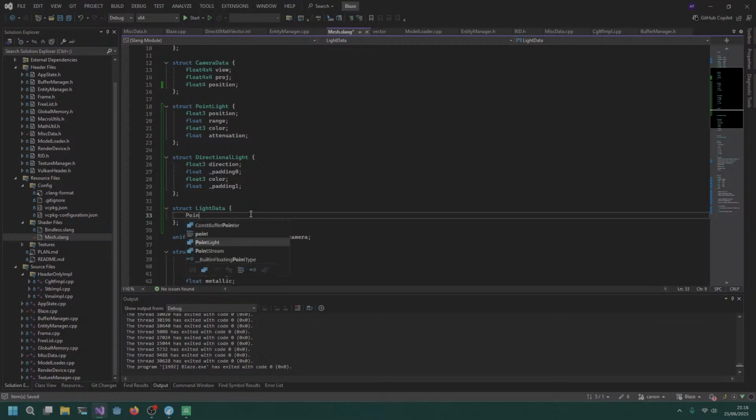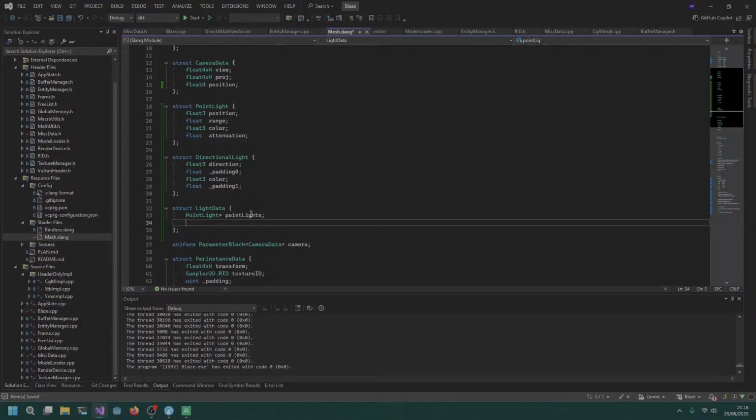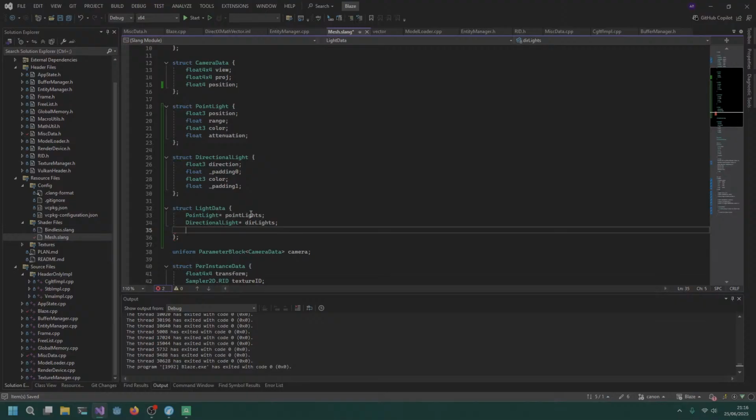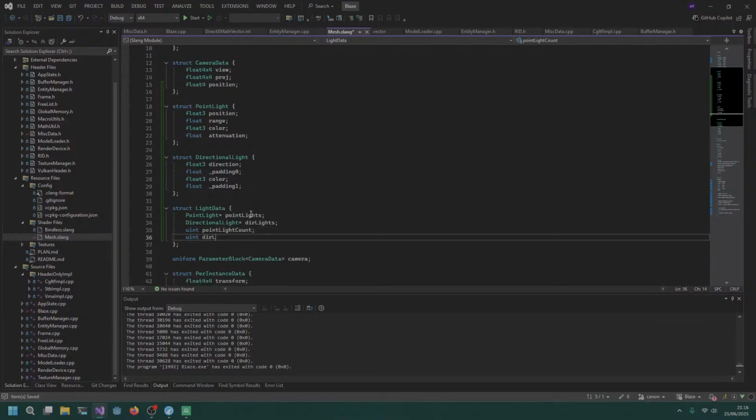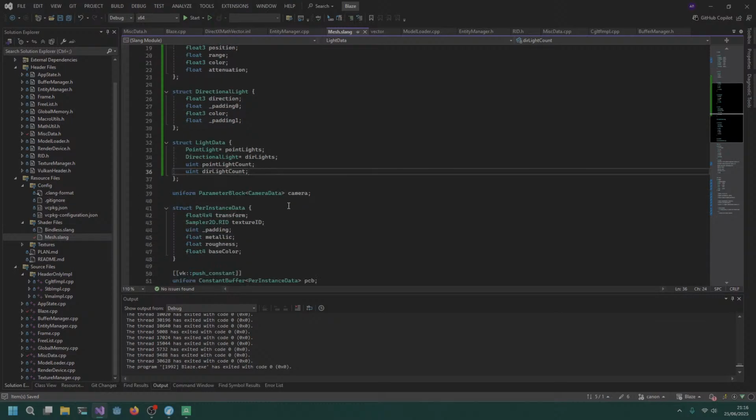And the light data becomes nothing but a pointer of point lights with a count and a pointer of directional lights with a count. And so the counts are point light count and directional light count. Right? Simple way of doing things here.